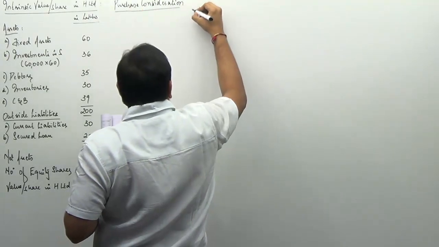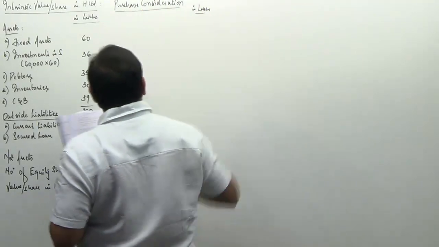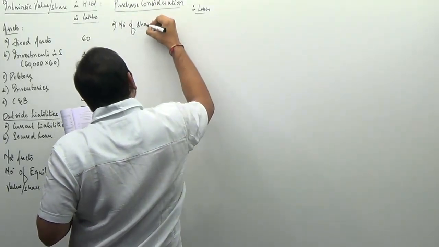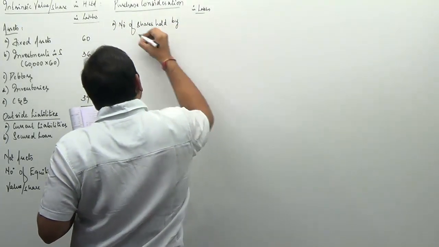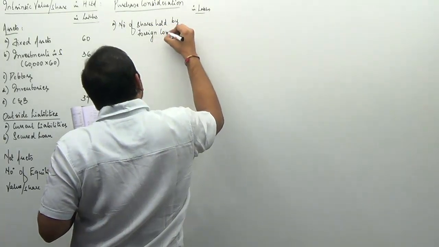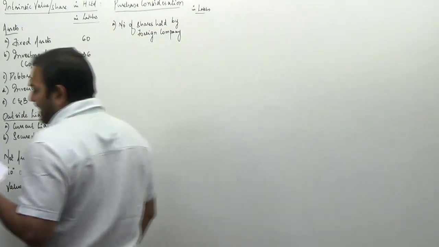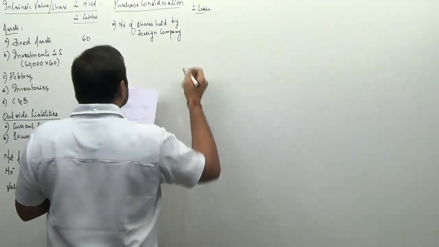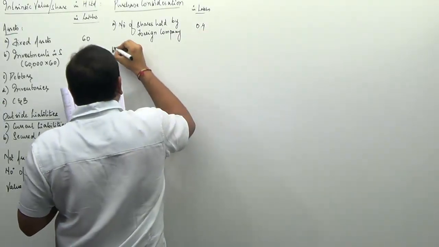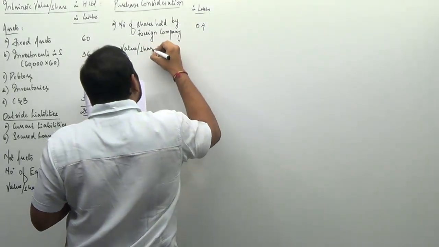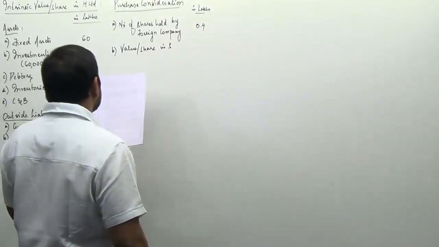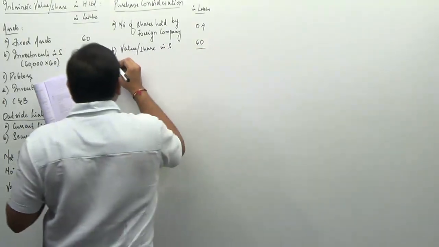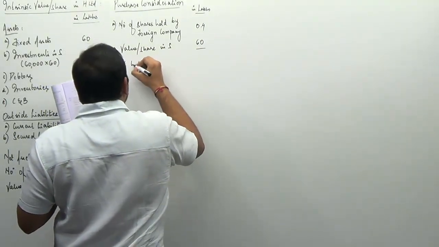Purchase consideration, again rupees in lakhs. Start with the number of shares held by the foreign company. That's right, everything in lakhs only, guys. How many shares does H hold? 60,000 shares. So how many will the foreign company hold? 40%, or 0.4 lakh shares. My value per share, read point number 1. Value per share in S. The shares held by the foreign company will be sold to H at 50 above the nominal price, 60 rupees. Multiply these two, we get the PC to the foreign company.